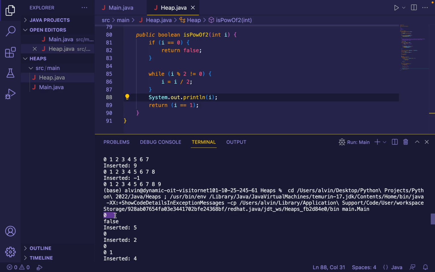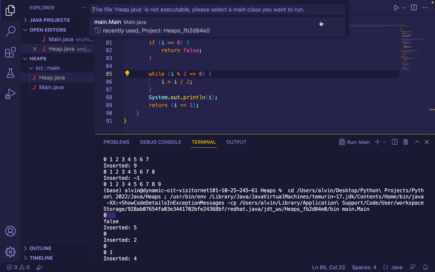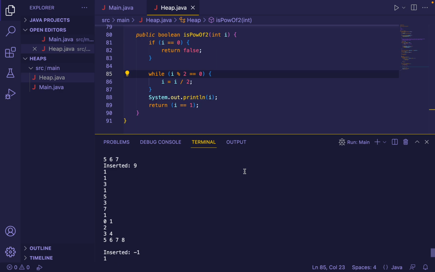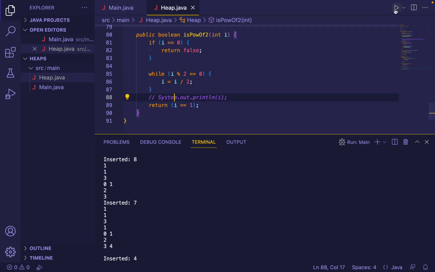Zero. Or maybe, is this gonna create an infinite loop? No. Kind of seems to be working.